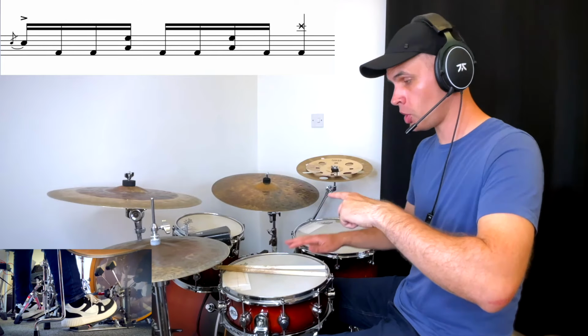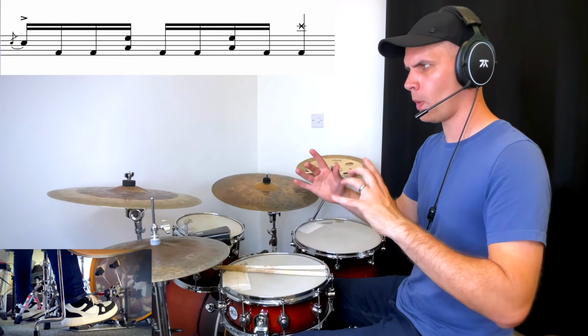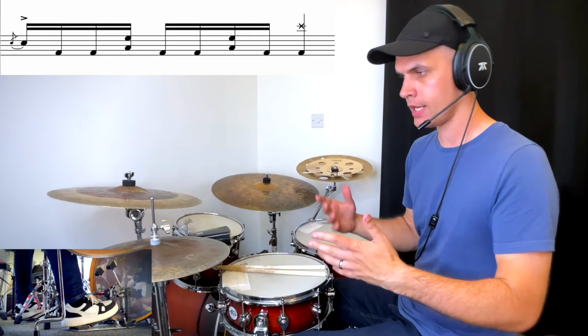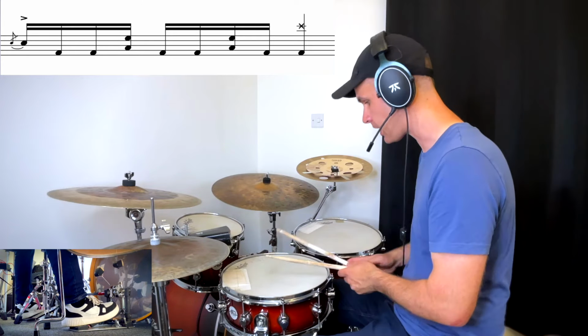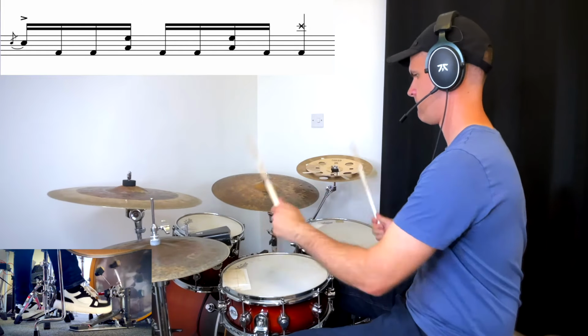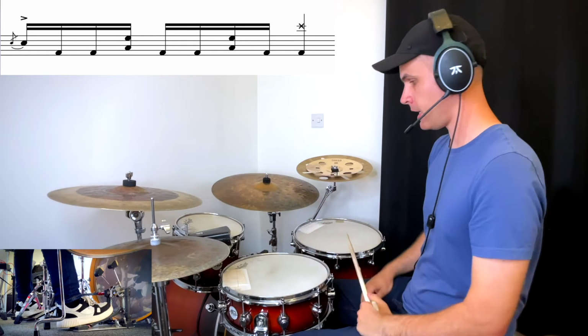This fill I'm going to teach you is really easy to do, but because it's got weird numbers in it, it can seem hard. Because of that, it also sounds very interesting. It's not your vanilla kind of drum fill. It sounds like this. So, very rock and roll, and like I say, not too hard to do.